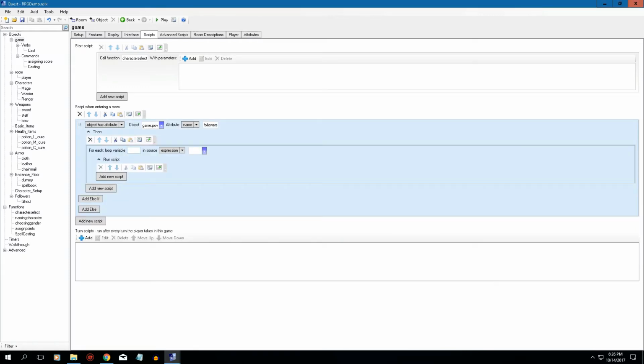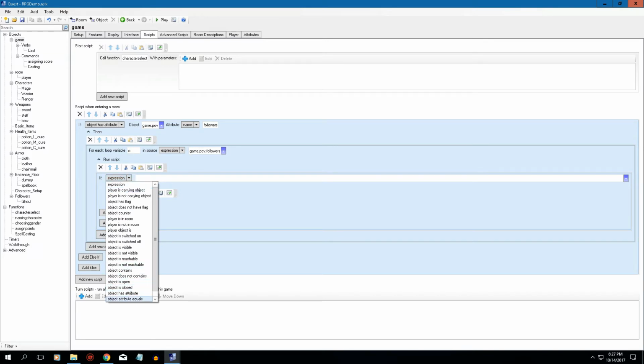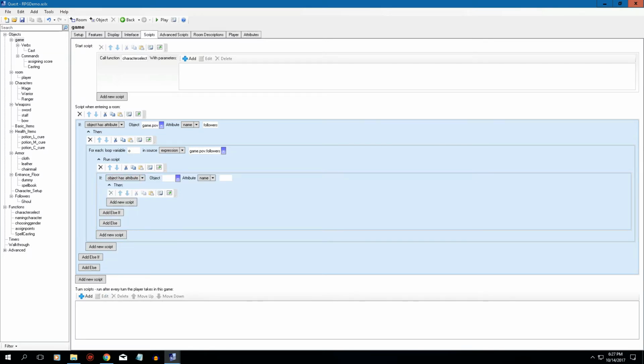And then we're going to make a random variable O, and we're going to say expression game.pov.followers, and we're going to say run script, and the script we're going to say if object has attribute, again object is O, it's the variable that we set up here because it's going to ask for each follower, and we're going to call this follow phrases.